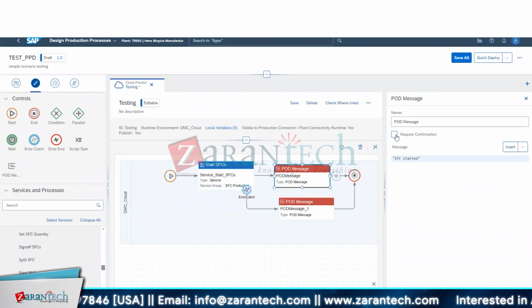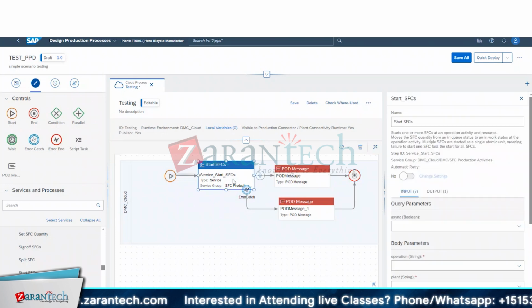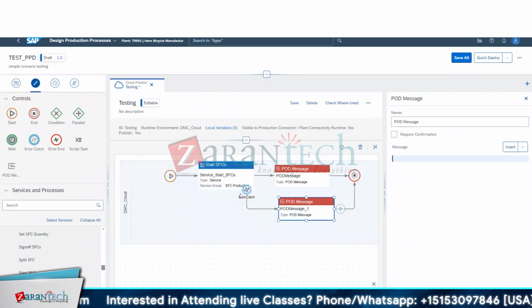If you want confirmation from the user, then this will come as a pop-up and we will have to say okay. I will keep it as a toast message only, so it will come here at the bottom. Okay, and then end the logic. Nothing else.